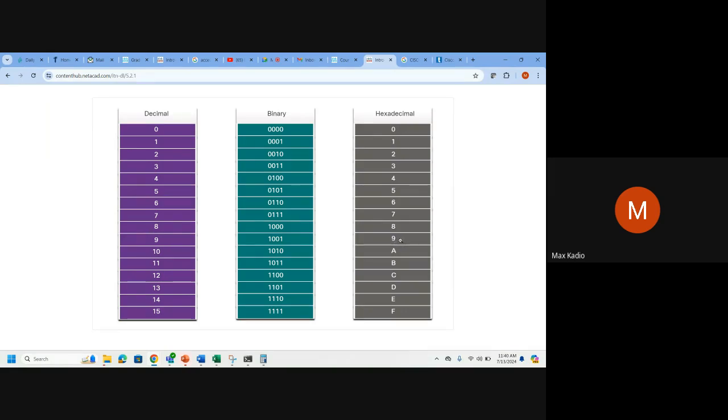And from 9, you continue A, B, C, D, E, F. It means if you want to convert F to decimal, it's 15. E in decimal is 14. C in decimal is 12. 5 is 5. 0 is 0. So these two, you know. If you have a question, feel free to ask.